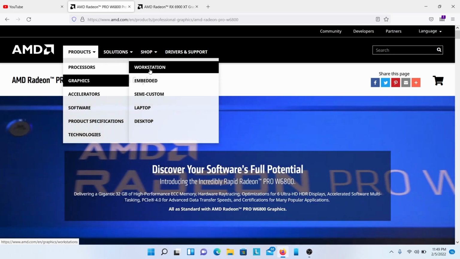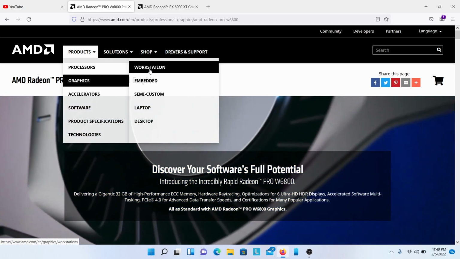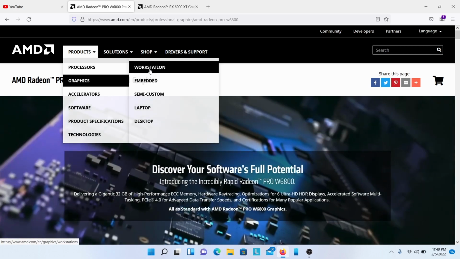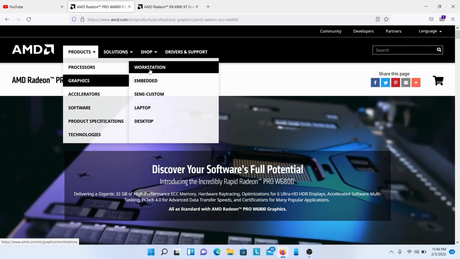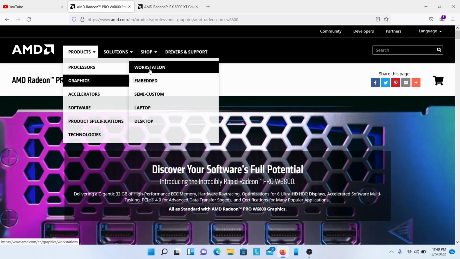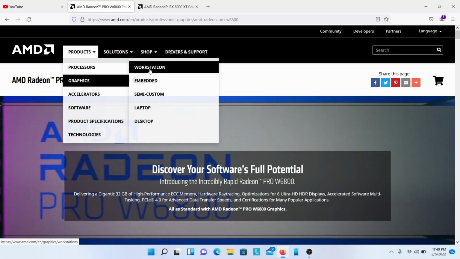So normally workstation is the category which is mainly suited for content creators, namely video editors, graphics designers, or any kind of CAD, computer aided design tool.